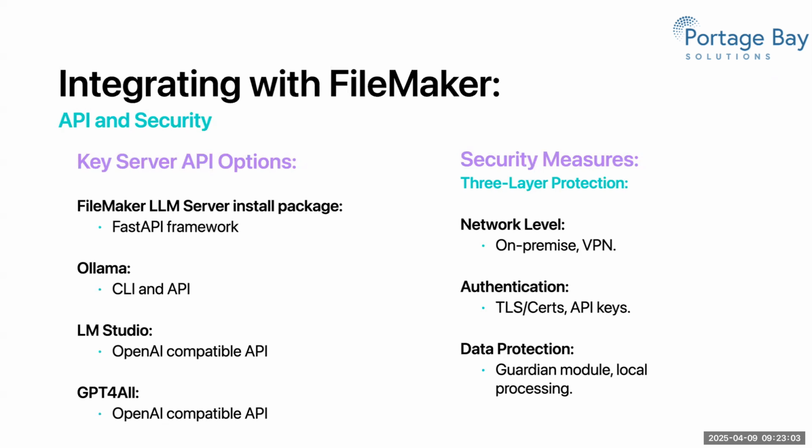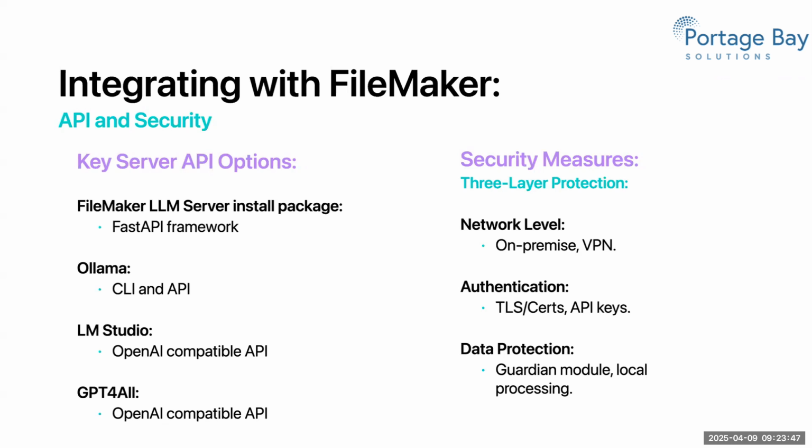For security, generally, you need to keep 3 layers of protection in mind. You have your network layer of security, where you're going to need to create a secure perimeter using on-premise hosting and VPNs to make sure that it's secure and you have a secure perimeter to protect everything. You're also going to want to manage authentication, so you need to verify the identities with TLS certificates and API keys. And then third, you want to have some data protection in there, like a Guardian module, using dedicated modules like Azure Sphere to encrypt and manage sensitive data, ensuring secure data processing and transmission.